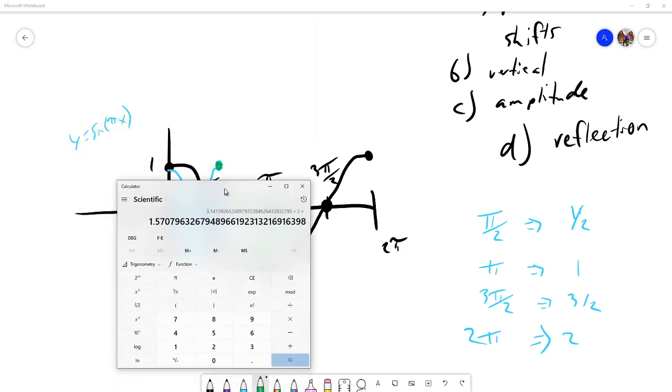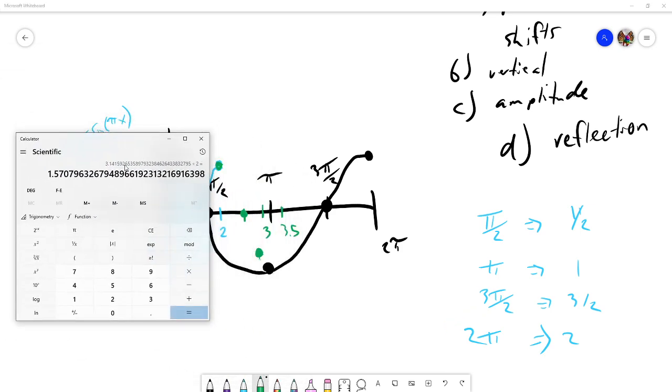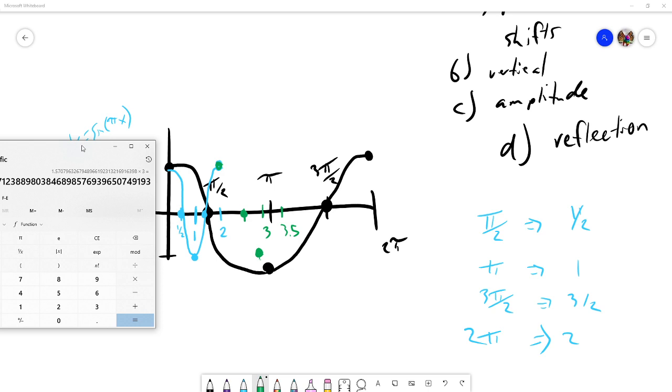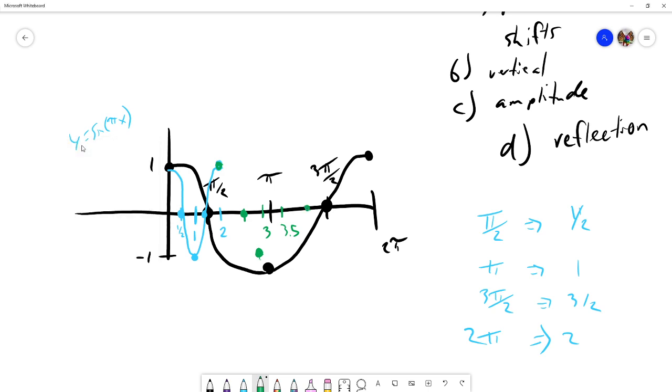And let's verify now. So this is pi divided by 2. If we multiply by 3, let's see what we got. This is 4.7. So that tells us 4 has to be over here somewhere. Oops, we don't want to put the point there. Because we know this point has to be here, and here is 4. Alright, so now we can make our graph. And now I think that looks a little better than the blue one.